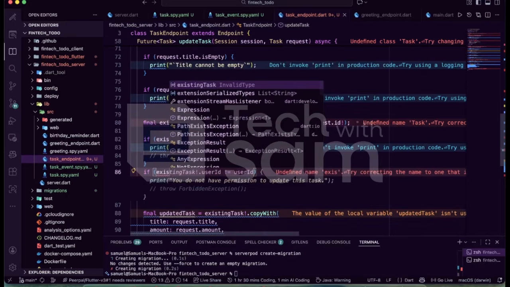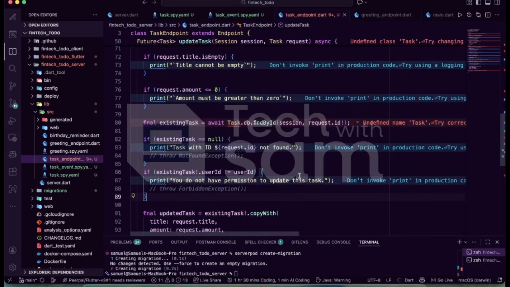Also, if existing user ID is not equal to user ID, we can say you do not have permission to update this tag. So assuming another user is trying to update another person's tag. If the user ID does not match, then we can return this particular error to the user as well.